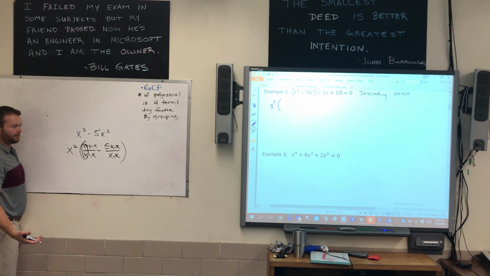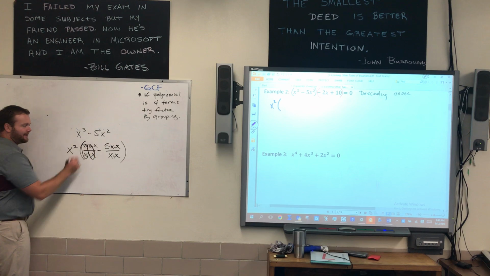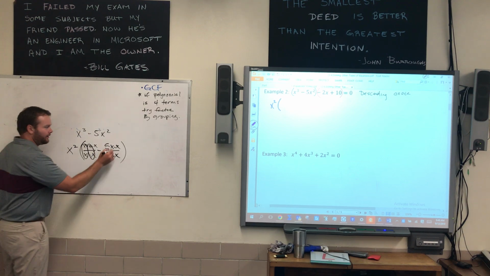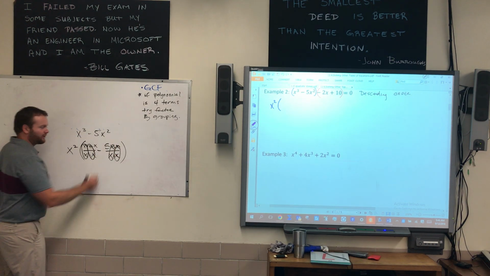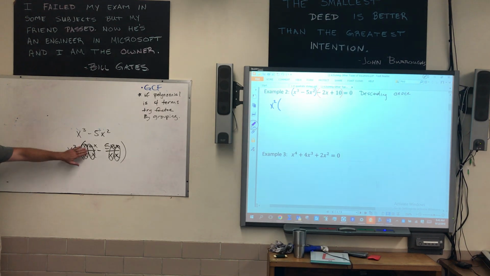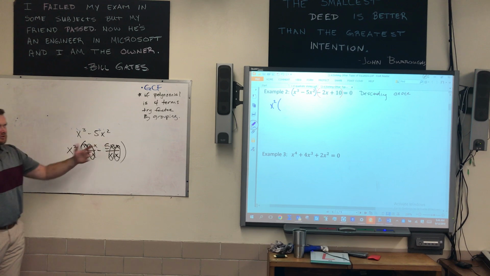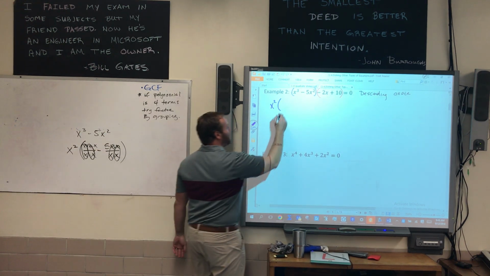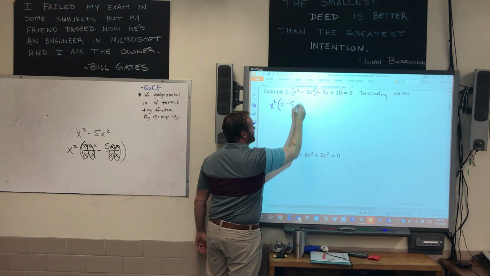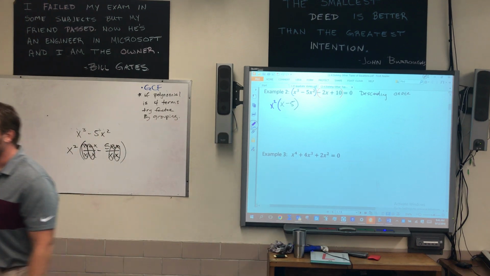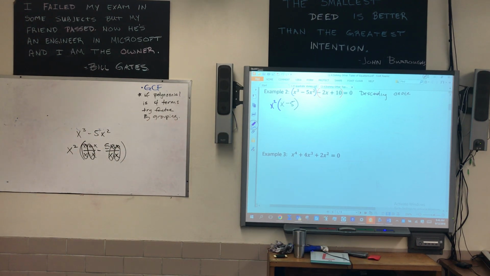So that is a factor of what there? 1. That is a factor of 1. Factor of 1, right? So you're left with 1 times x minus 5 times 1, right? So what's left in my parentheses is x minus 5. And that's the logic of why we can do that.